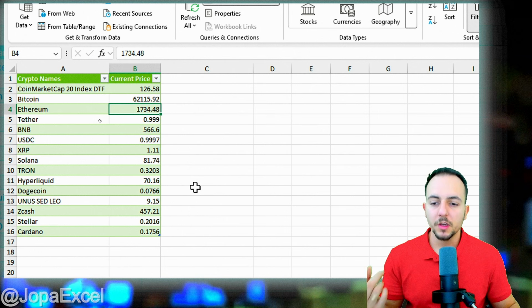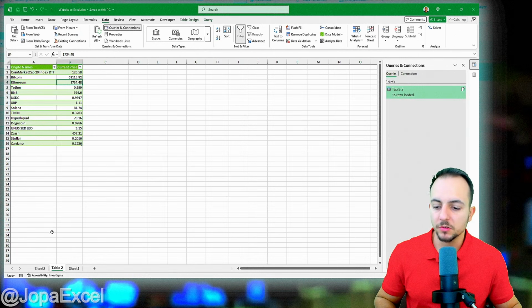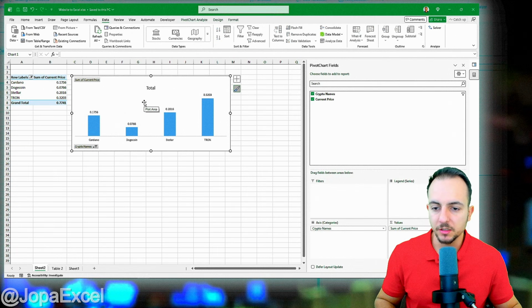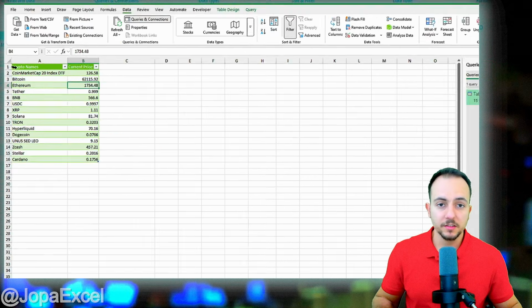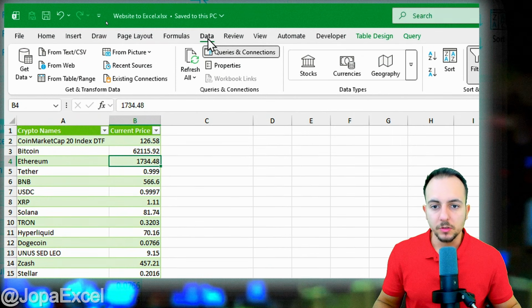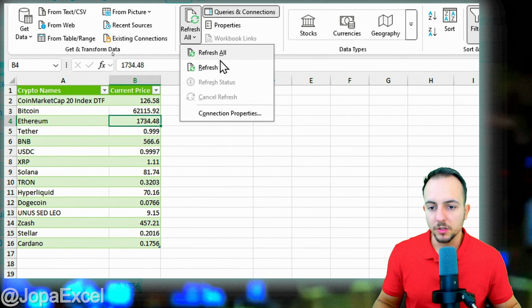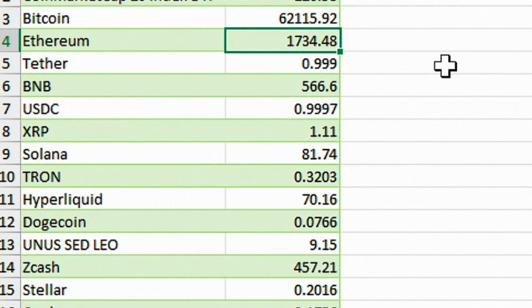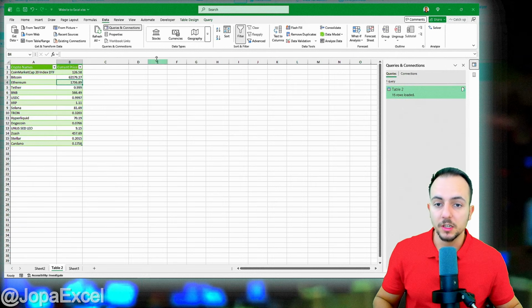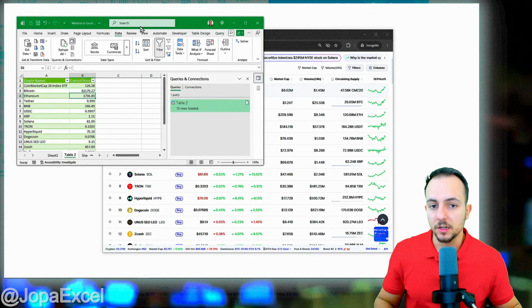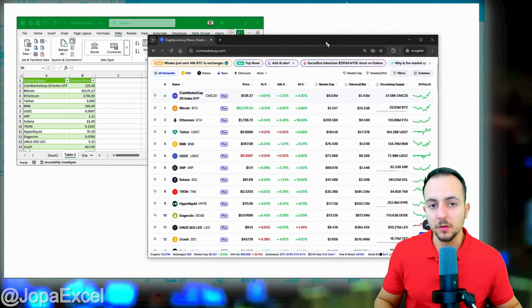we are looking for. And the cool thing is, on top of this table, we can also insert a pivot table, a chart, and also update the data so it doesn't get outdated. Let me go to Data, Refresh All, and then Refresh All. As you are going to see here on the left, the values are going to be automatically updated for me. So step by step from scratch, let's see how we can use Excel and connect it to any website.